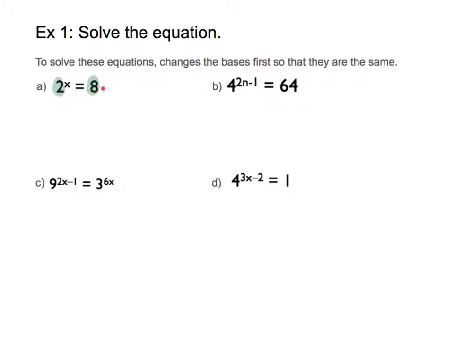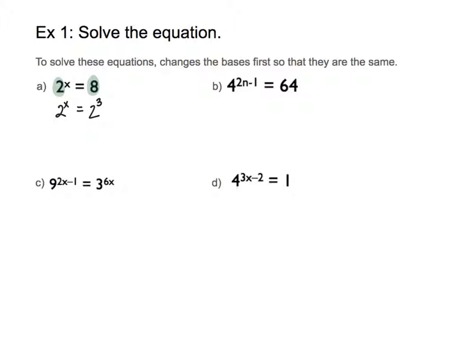What I mean is, this 8, we can write 8 as a base of 2, right? Because if you think about it, how many 2's do you have to multiply to make 8? Well, 2 to the third power: 2 times 2 gives you 4, and then you multiply by another 2. 4 times 2 gives you 8. I just multiplied 2 three times. So this is why it's 2 to the third power. I'm replacing this 8 with 2 to the third power, and the other side's already a 2, so I'm just going to drag it down the way it is. So just 2x comes down.